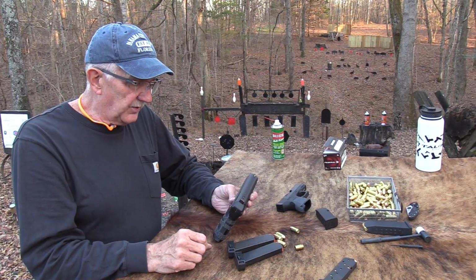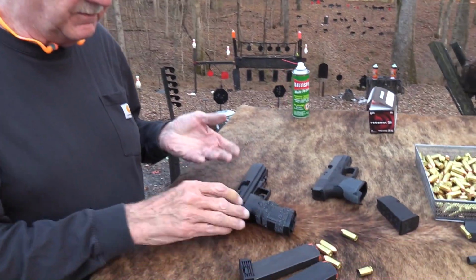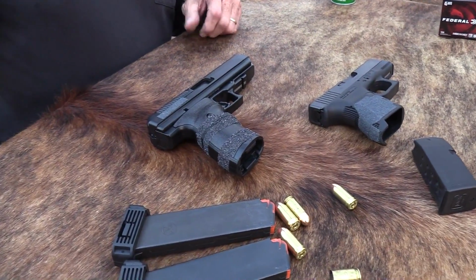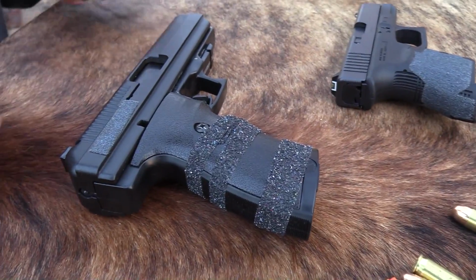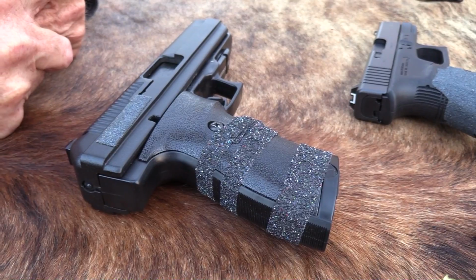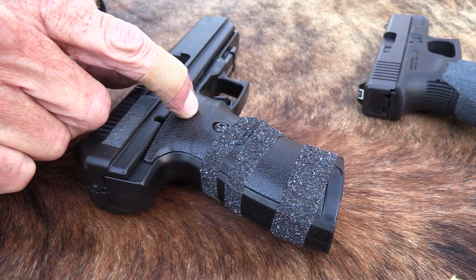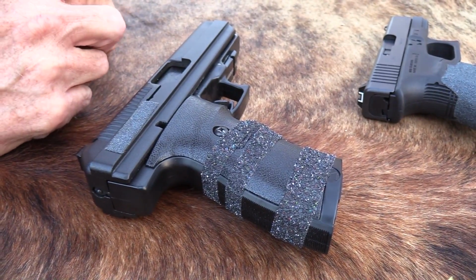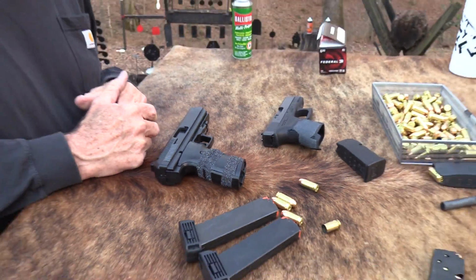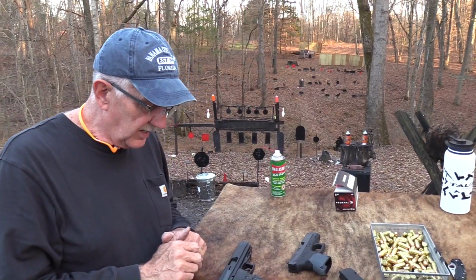Okay, so that is one of the things. It's just designed to be inexpensive. It's just the way it is. It's really designed to be kind of a truck gun, a tackle box gun. Not that all of you fish, and I don't think you have to be a fisherwoman in order to buy one of these. So that might just be kind of a myth or a joke, but yeah, there's some credit to that. So it's kind of made of pot metal, as they would call it, all right? I mean, it really is, the slide.